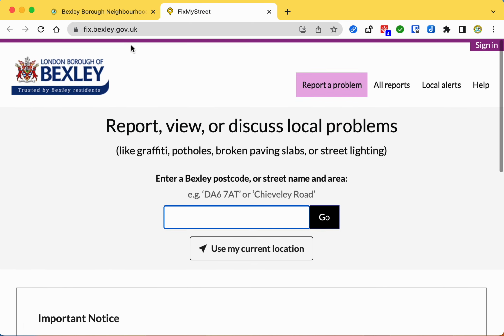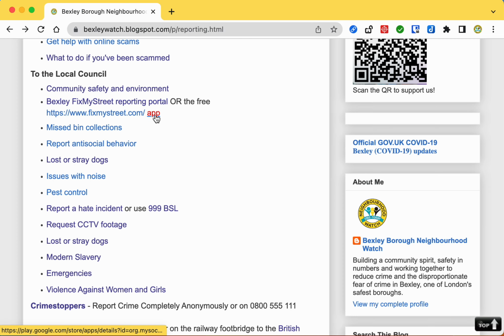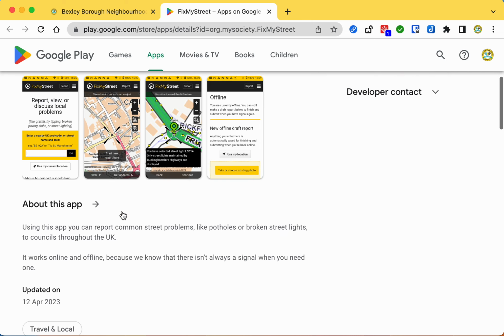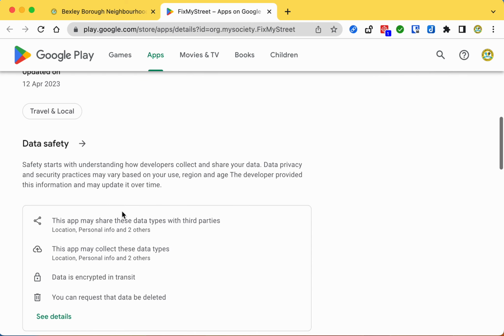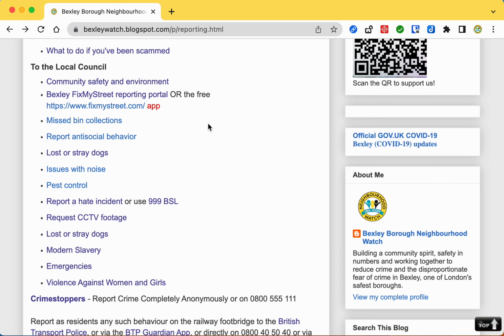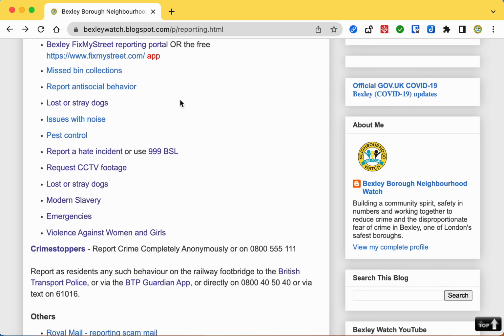You can use their website, fix.bexley.gov.uk, or use the Fix My Street app, which you can install and it's produced by this company, which links to Bexley Council. It's the official one. So you can use your mobile when you're on a walkabout to find things to report to the council.